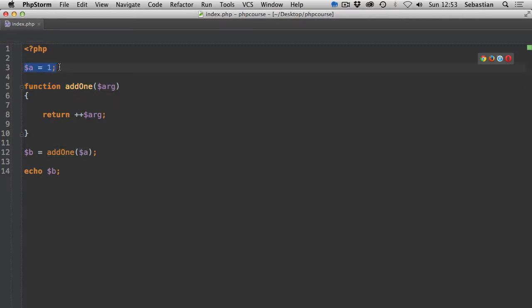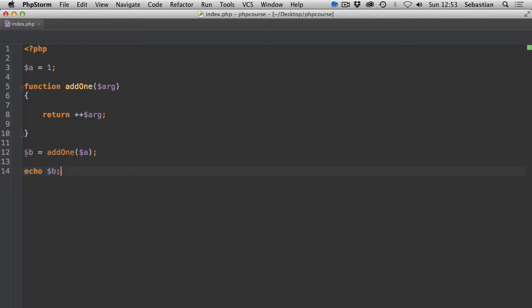First it assigns the value of integer 1 to the variable a, then we have the function definition, then we go to this b variable, where we are assigning whatever's returned by this add1 function to this b variable, and then we echo this b variable to the browser.